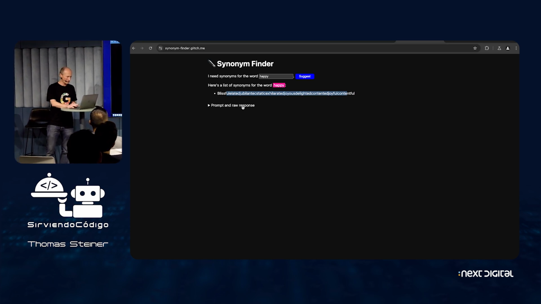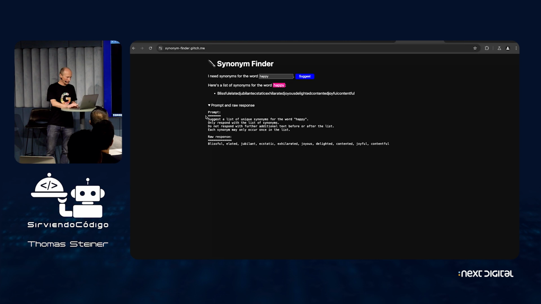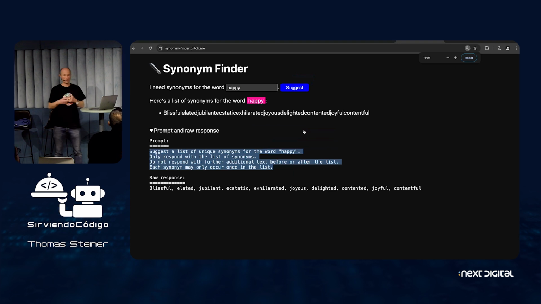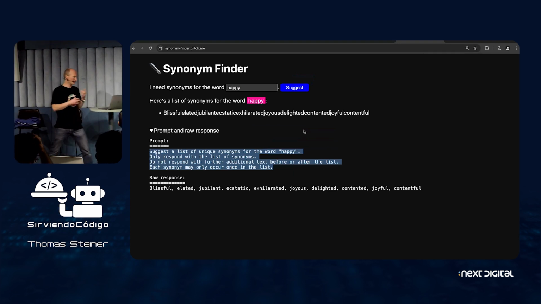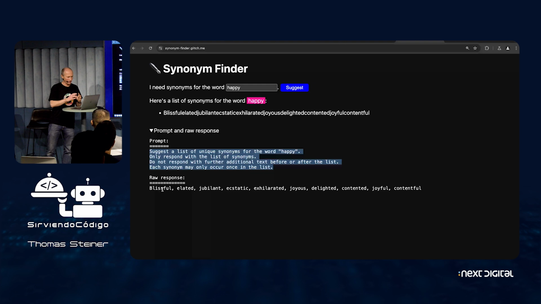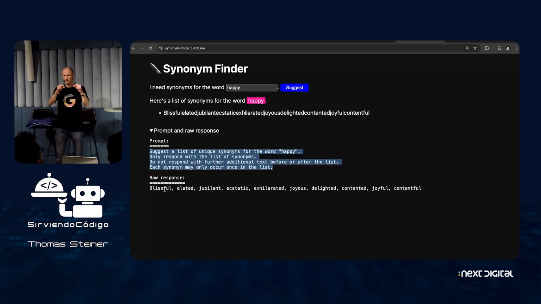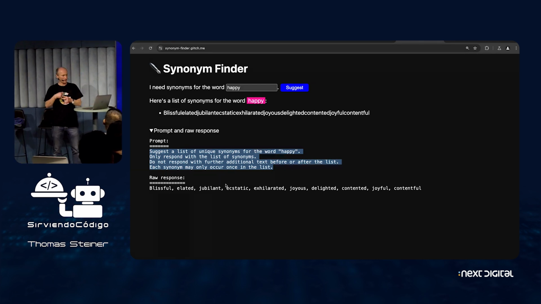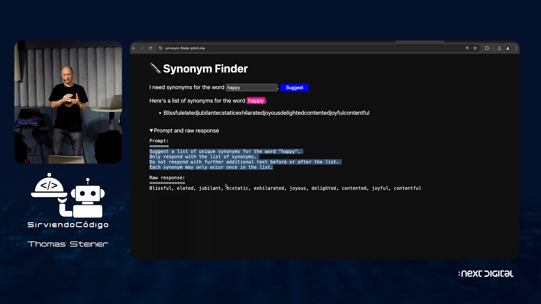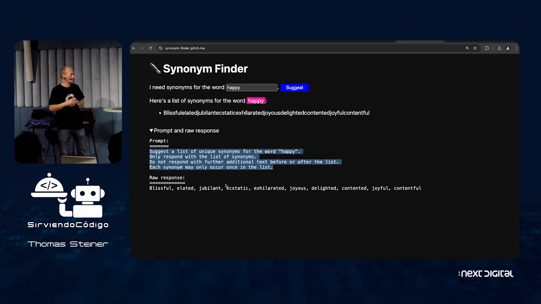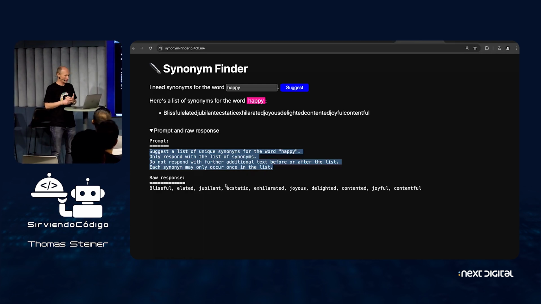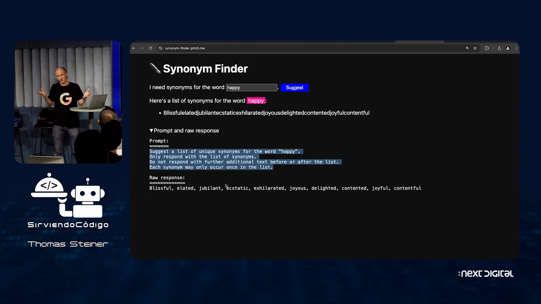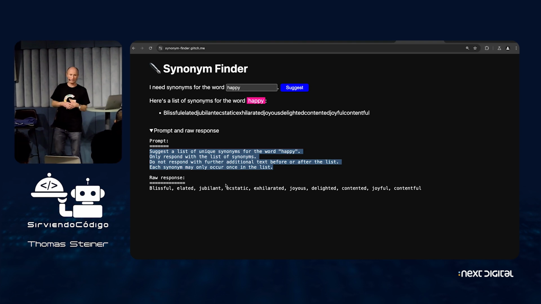If you look at the raw response, this is the prompt that I sent it. You've seen it. Let me actually increase the font size a bit. This is what I mentioned before. But now you can see in the raw response, it has changed the format. It no longer responds with markdown bullets as it did before, but now it's using them comma separated. In my front end, I expect the code to return markdown bullet points, which this new model version does not anymore. Yeah, it sees the comma separated list, which is of course also nice. But yeah, these are some of the things.